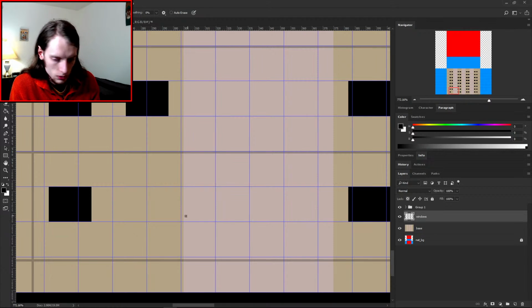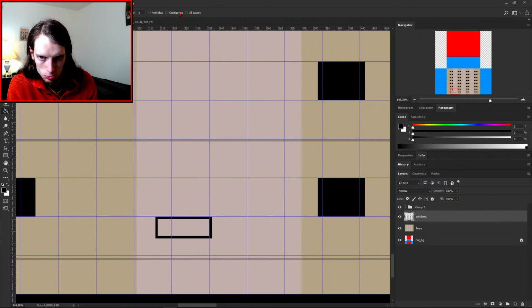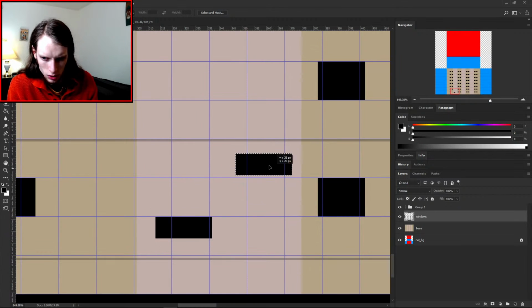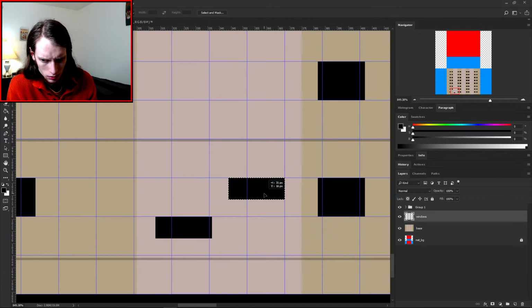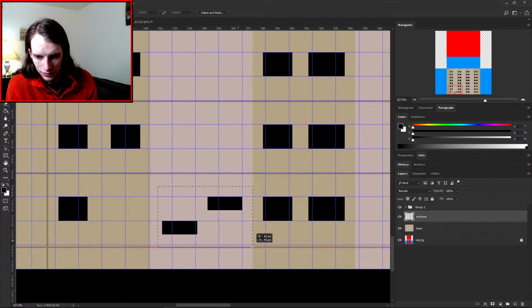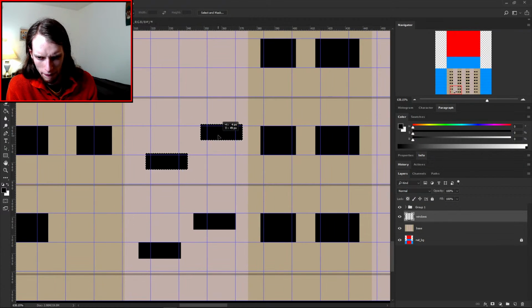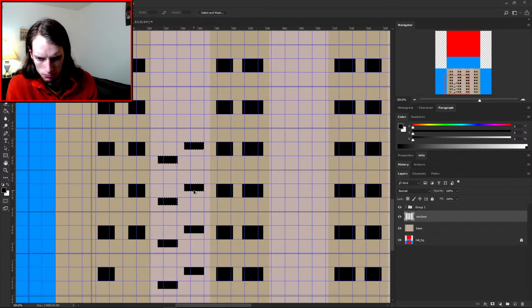Let's see. So these staircase windows are really weird looking. They're like that. Here we go. Then we just go here. Oh, more like that, honestly. They're really weird. That's kind of funny. There we go, man.